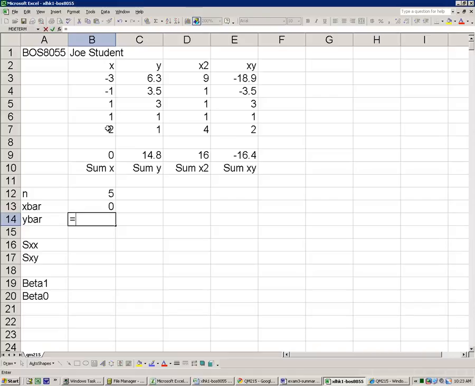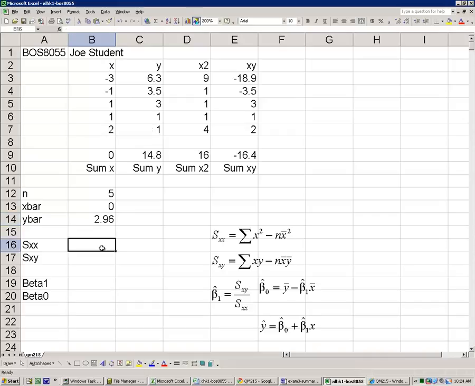Similarly, y bar, sigma y, sum of y divided by n, 2.96, or average, alright, mark the y's, 2.96. I've put the formulas over there so we can see them. Alright, you don't have to attempt to do that. It's not necessary, you've got them written down somewhere.